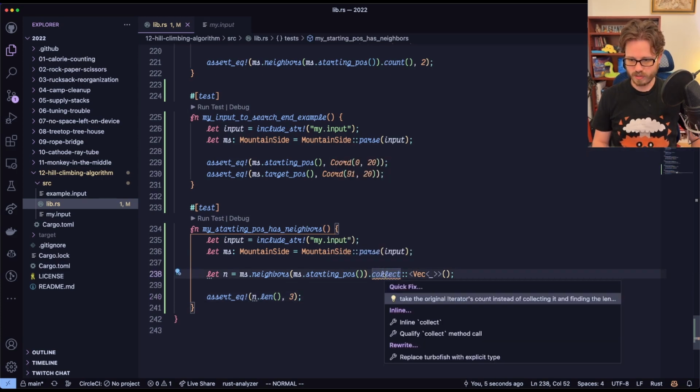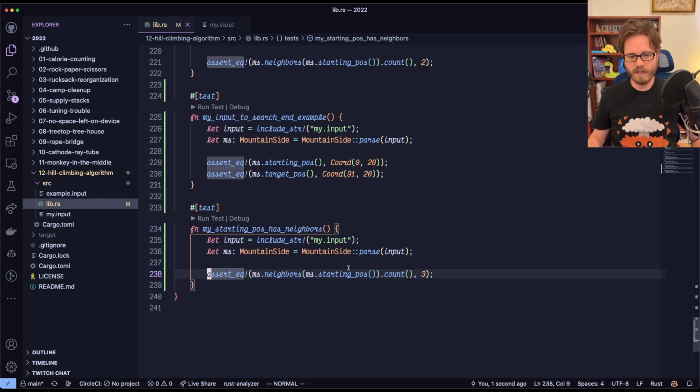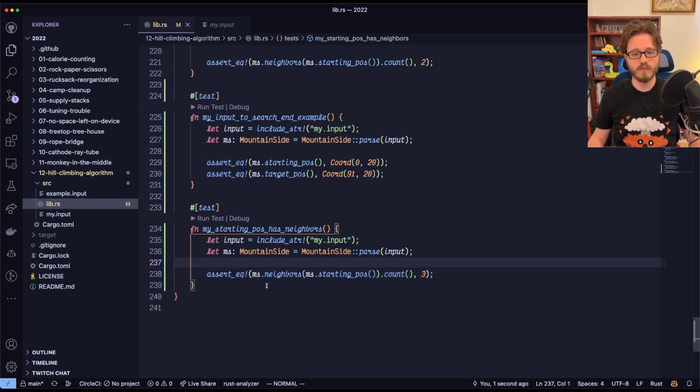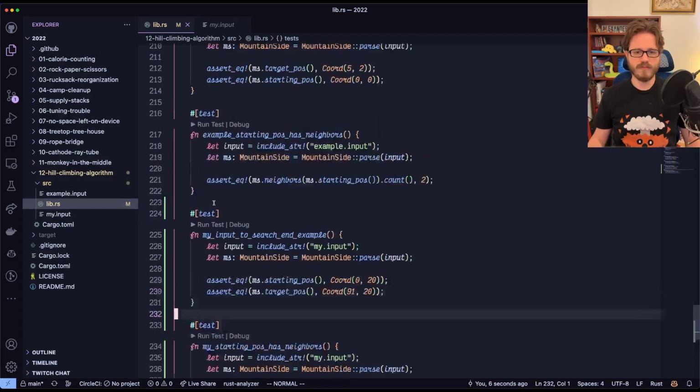What don't you like? Oh yeah, it's just saying you don't have to. He's telling us that if we made it a vec just to count the length, we don't need to do that. Okay, so all we did though is prove that those other two fixes don't also apply.